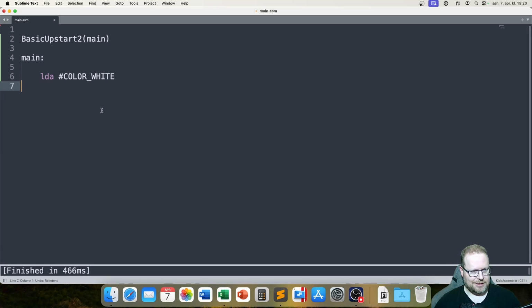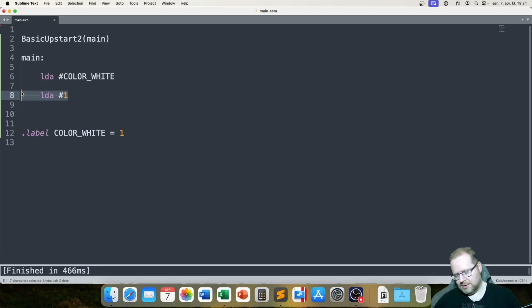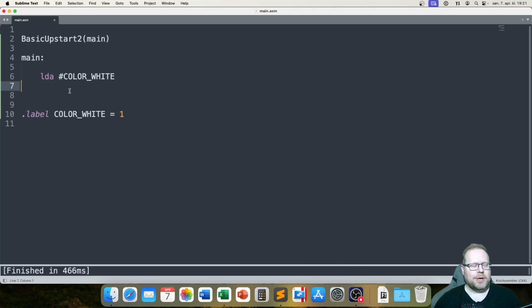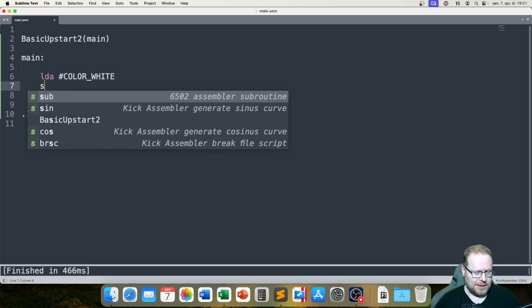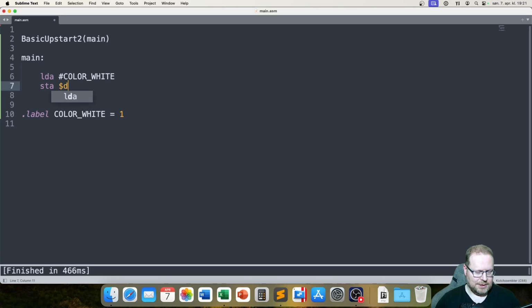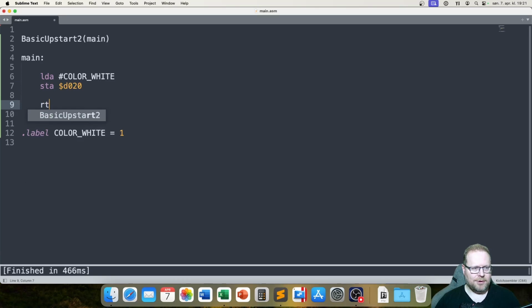Oh, sorry, I deleted it there. Okay, so now I'm loading my constant color white into the accumulator. And I'm going to store that into D020. And like I did before, I'm going to end my program with RTS. So now I'm going to save this and try to run this.